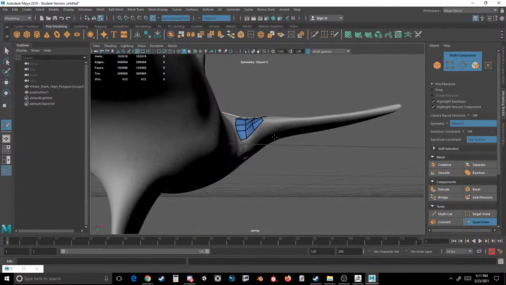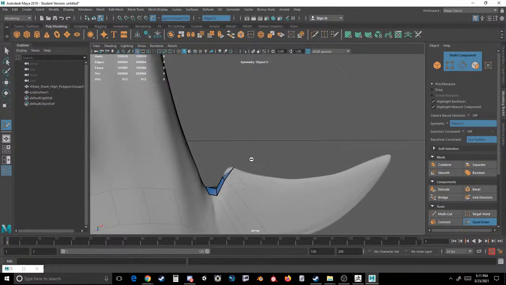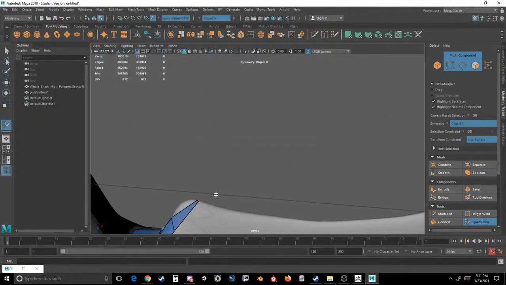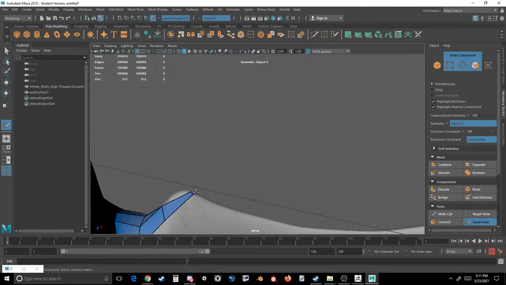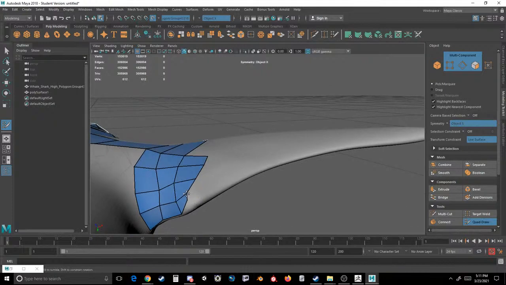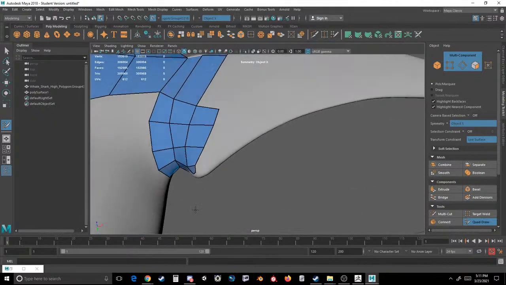And then, see right here? So this, I didn't actually get the full thing, but we can just modify my points a little bit and get it. So there we go.